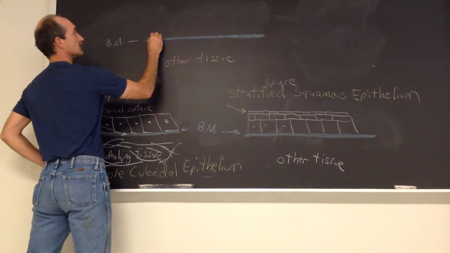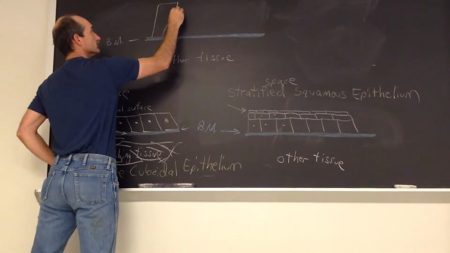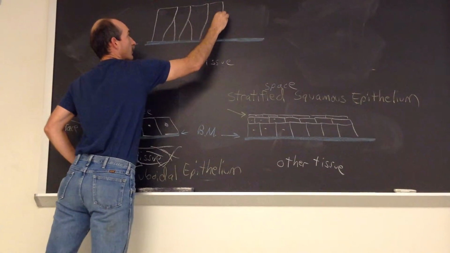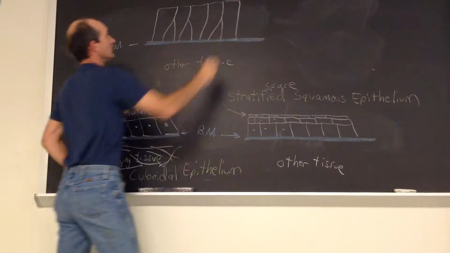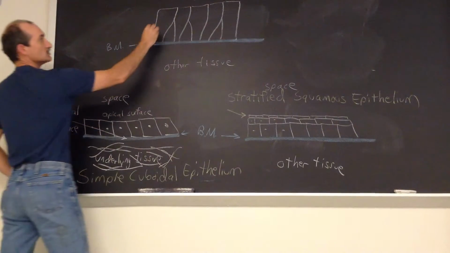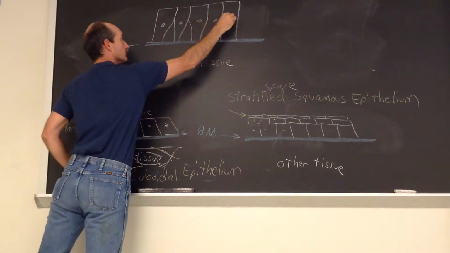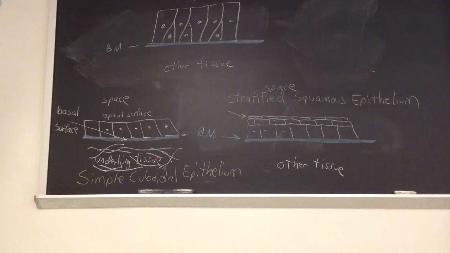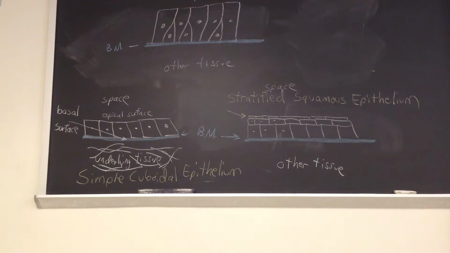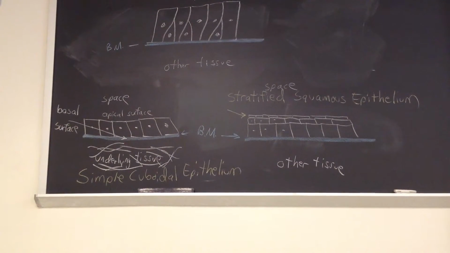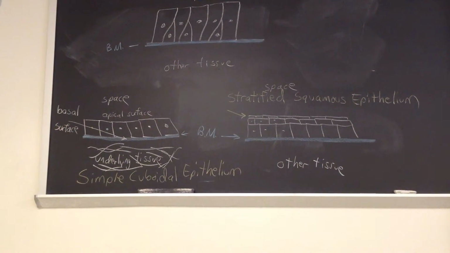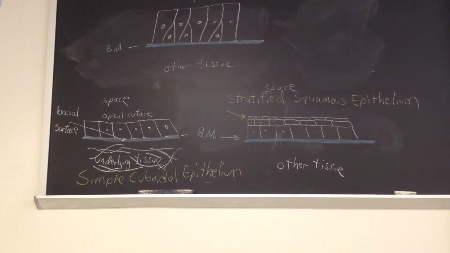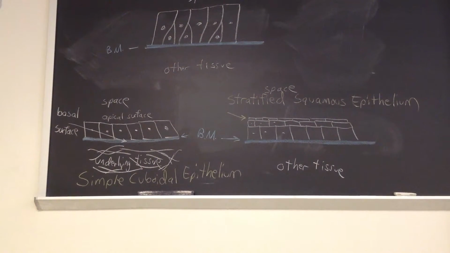This time we're going to have some cells that might look like this. And then I'm going to put some nuclei in each of our cells. When you look at this, perhaps through a microscope, you're going to see these nuclei, and they're going to obviously be at different levels. Nuclei tend to stain pretty dark, that's pretty obvious. It almost looks like you've got two rows or two layers of cells. It almost looks like it's stratified. It initially appears to be that way.